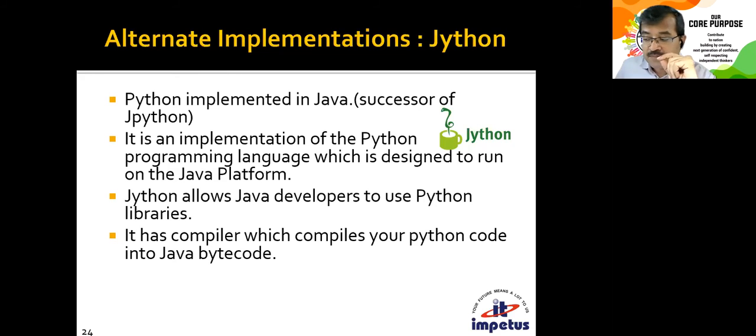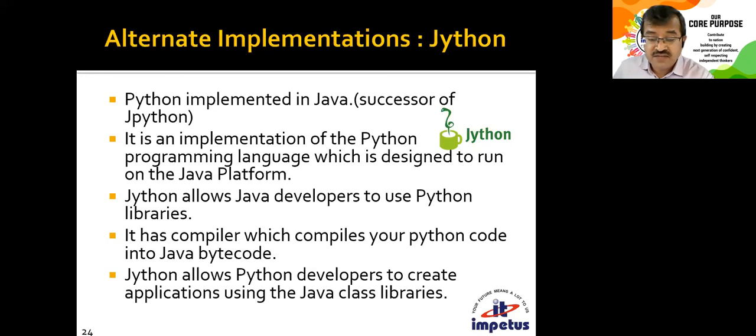So what is the advantage? If you have some module which is already there in Python and you really want to use it, Python ka library set is very large, more than 2 lakh predefined modules and implementations are available. Java mein bhi itni ecosystem mein 2 lakh implementation aapko ready made free mein nahi milne wale. So if you have some library in Python that you want to use in Java, use Jython. Take the Python library, use it as it is, just call it, start using it in Java. It will run on JVM as well.